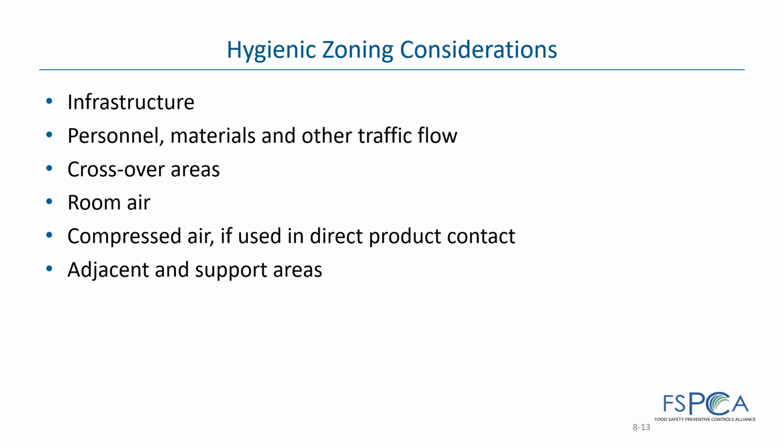I think about room air and compressed air, making sure that we're utilizing our ventilation system in a smart way, where we're not blowing pathogens from a raw ingredient area to a finished product area. That could slip the mind, but it's definitely something we need to be diligent about looking at. And then again, personnel: where are people moving? Where does it make sense to have people move? What kind of procedures do we need to have in place to make sure that we're not making that cross-contamination happen?